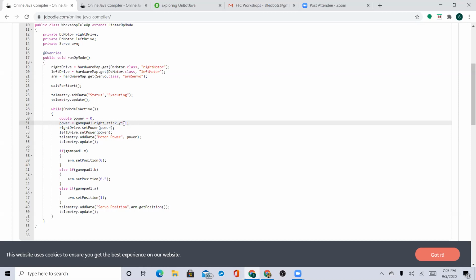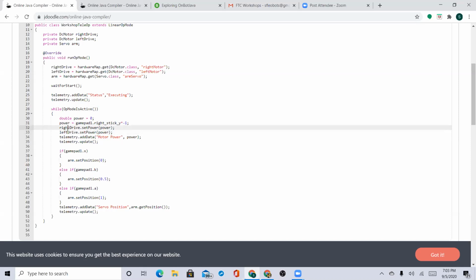You might be wondering why I multiplied this by -1. There's an interesting aspect with the Logitech controllers where if you move up on the controller, it actually comes as a negative value. So what I'm doing here is just changing that into a positive value so it's more intuitive to the mind, so that when I'm actually pressing up on the controller, my motor's moving up.